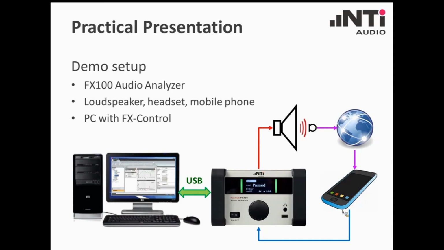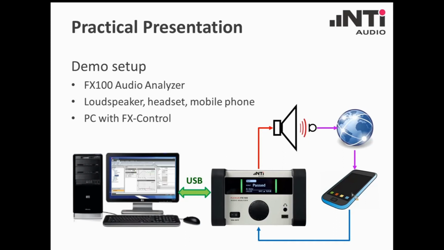Now, here we are at the point of our practical presentation. I have a little bit a more complex setup this time. I explain that to you. We have the Flexus instrument connected to an amplifier. I will use the microphone of my headset now to transmit the output of that speaker to the internet, receive it back on my mobile phone, and from there I can feed it back into my Flexus analyzer. So having this closed loop, I can measure the latency of the signal, how long it takes from being sent out until it comes back, and of course also analyze the behavior of that transmission line.